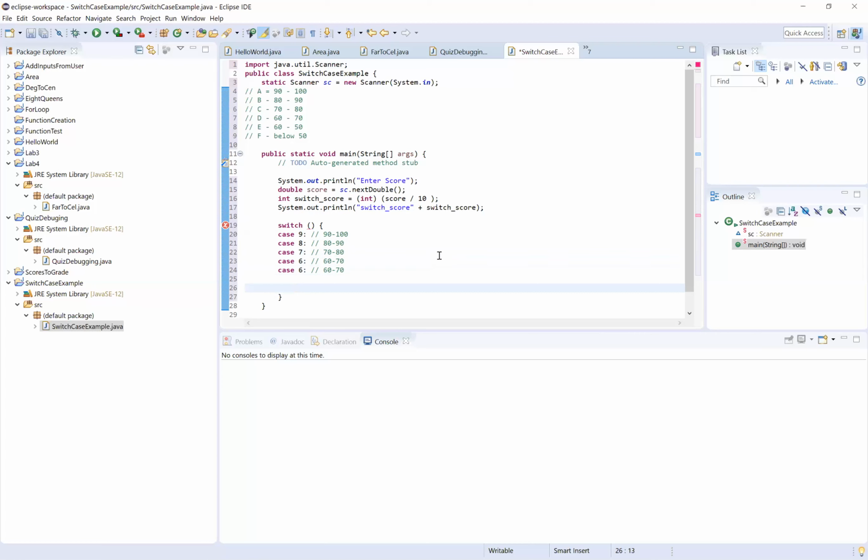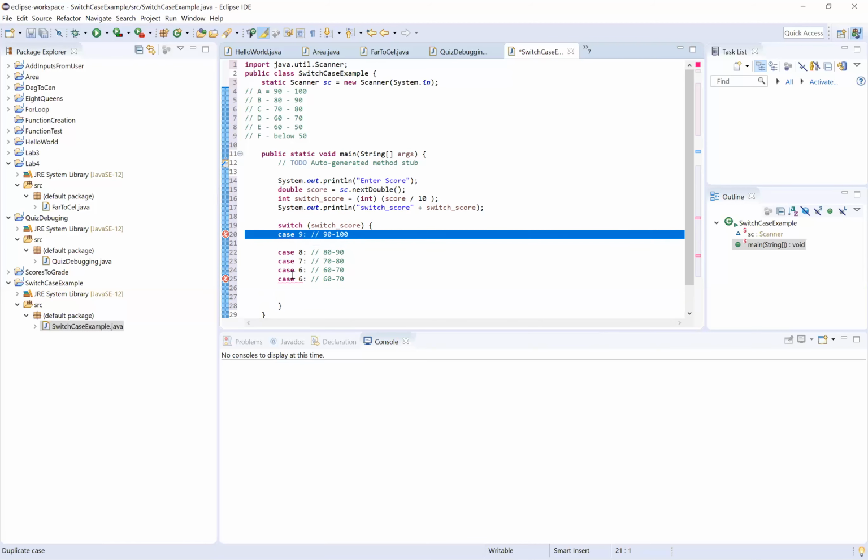So basically what happens is you put a value in here, and depending on that value, it will go to the case it needs to. It's like an if, but a much cleaner way when you have more than one option to take care of. Another thing we need to know is that if we don't put anything here, after it executes 9, it will execute 8, 7, 6.